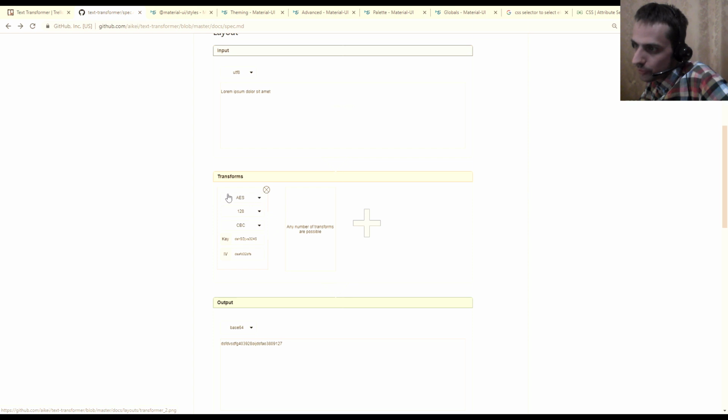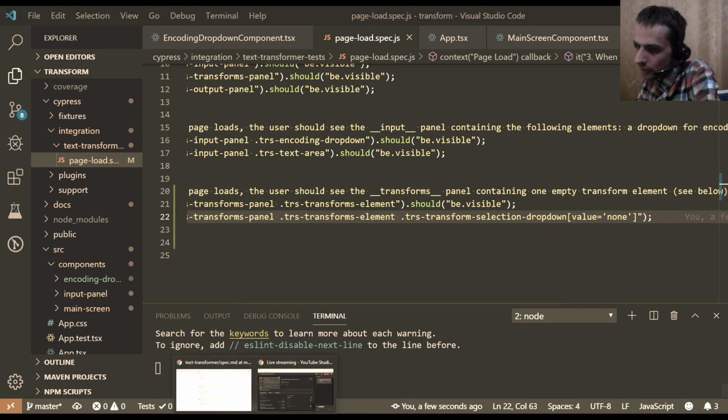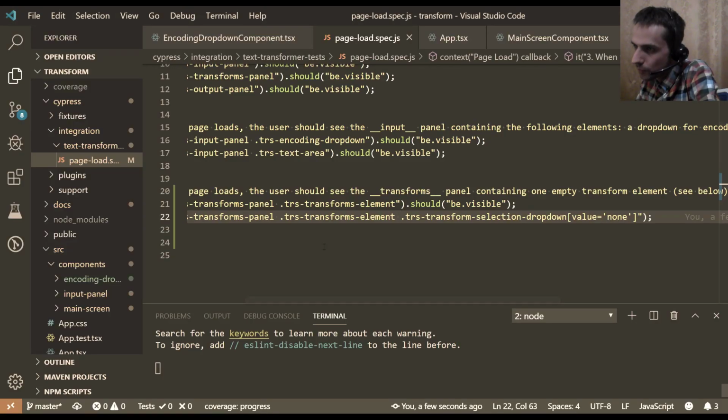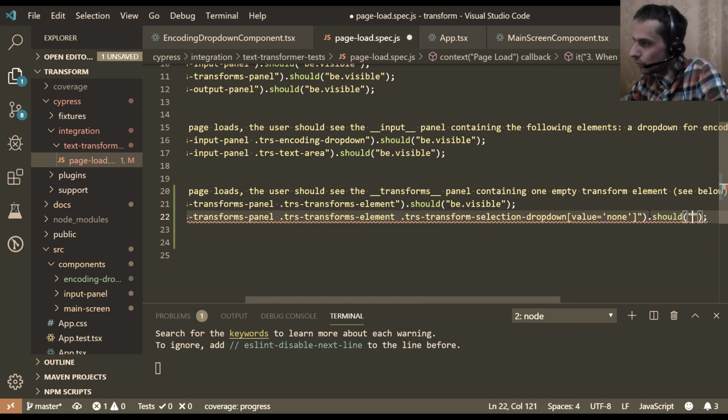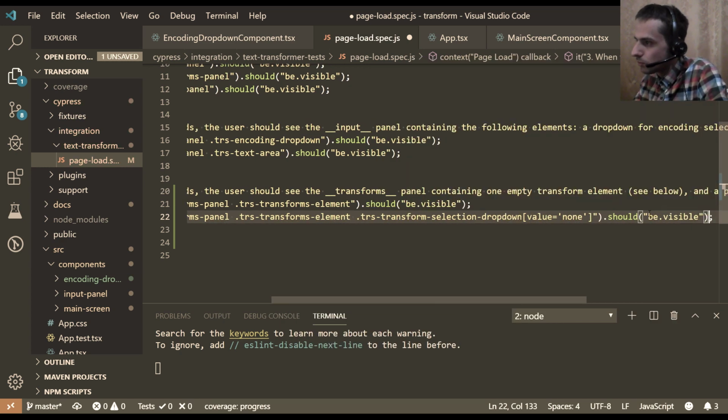This first dropdown is the dropdown we select here, the transform selection dropdown, and its value should be none. Basically, we want an empty transform. Okay, should be visible.